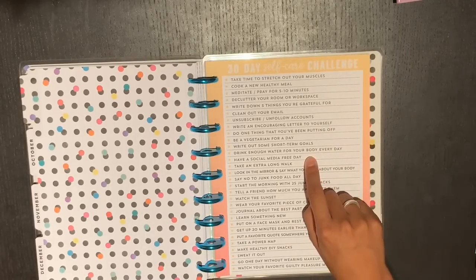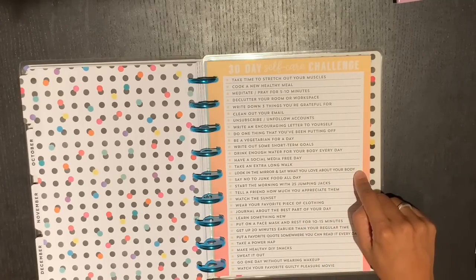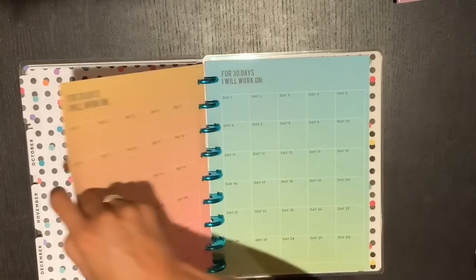Have a social media free day. Yes, sometimes I need that. Look in the mirror and say what you love about your body. No junk food. Take a power nap. Sweat it out. Go one day without wearing makeup. I do that all the time. I can check that off.